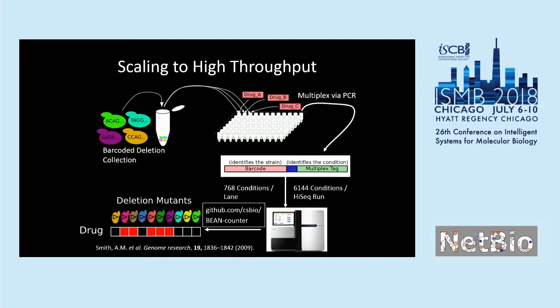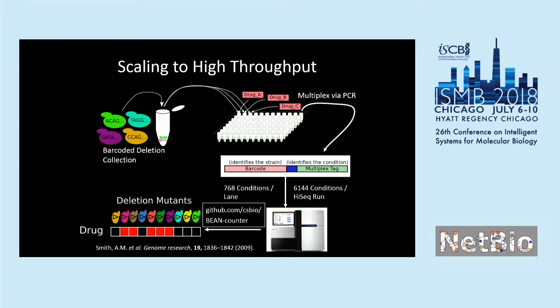And to show you the final step of how these experiments actually work, we take our bar-coded deletion collection and grow them in pools in competition with each other, one pool in each well of a 96-well plate with a different drug in each well. We can actually, through an indexed PCR process, combine 768 samples, so eight plates of samples, into one lane of Illumina HiSeq sequencing, and it's sequencing these amplicons that have both an index tag that codes for the compound and a barcode that codes for the gene. Using a pipeline called Bean Counter that I've been the primary developer on for the last 3 years, we convert the raw sequencing into chemical genetic interaction scores.